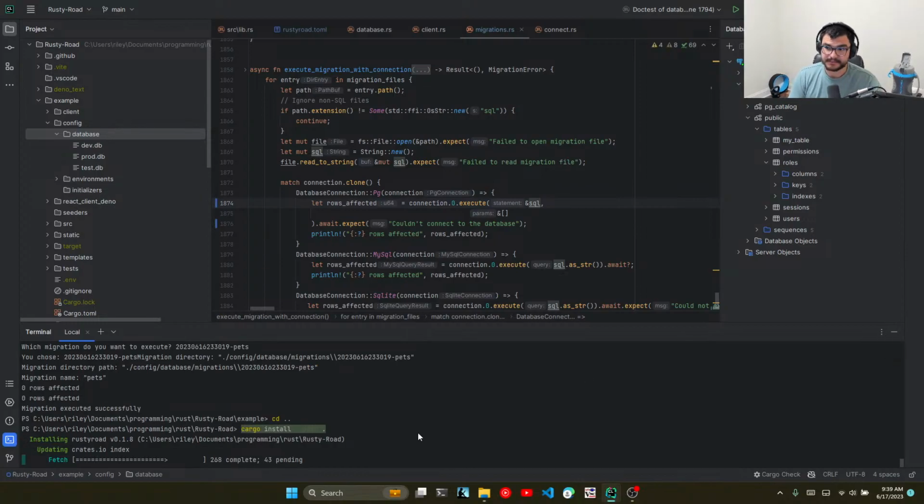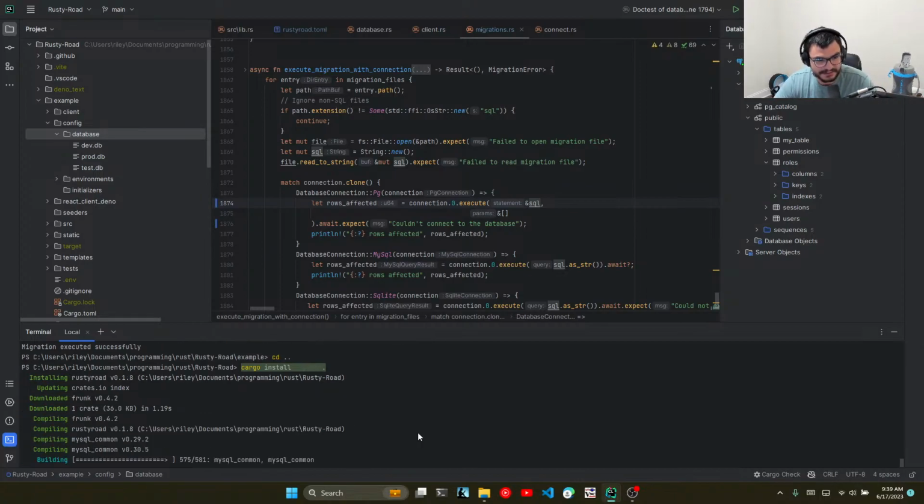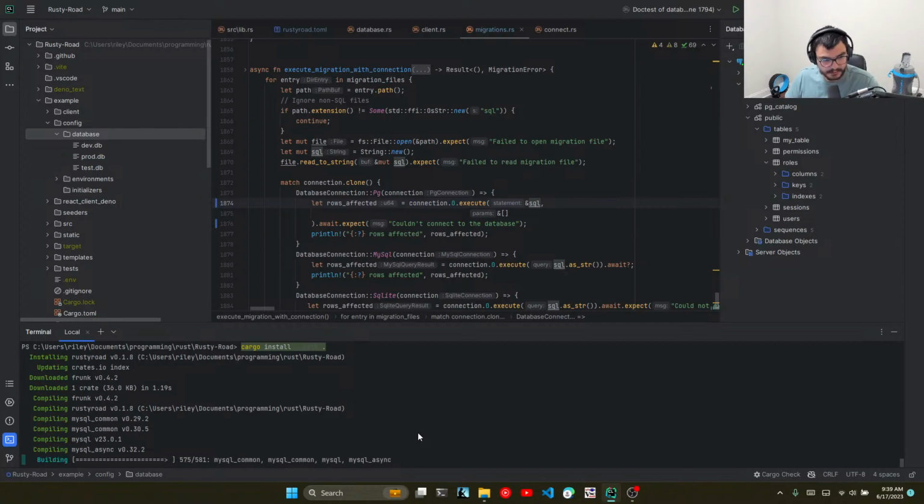If you want to participate, the command to execute is cargo install --path . If you're working on a Rust executable and you want to run it locally, that's how you install it. You can do cargo run inside the project, but for what we're doing, we need this CLI to work inside of another Rust project, so we have to actually install it.